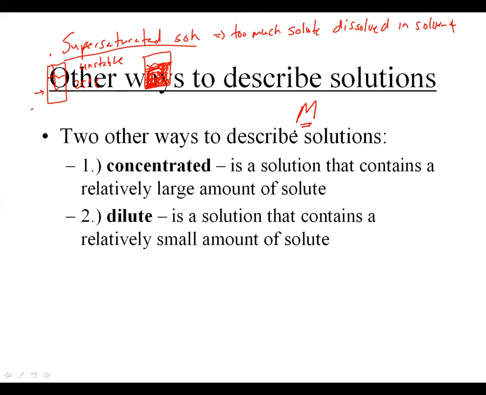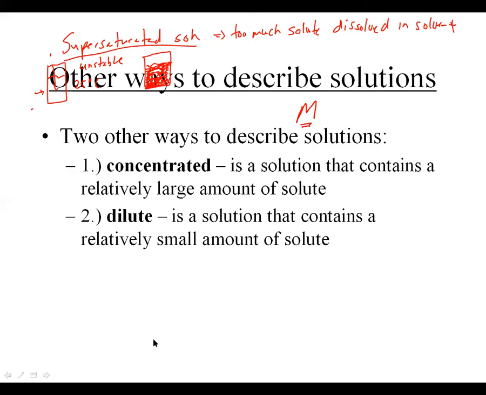Typically, what we use in the laboratory or in experiments is one like the second one, which is a dilute solution. So typically, they take these solutions, which are really concentrated, and they add something like water to it, and it dilutes it down. So in the case of a dilute solution, you have more solvent, perhaps, and a smaller amount of solute. So the concentration will come down and it's dilute.